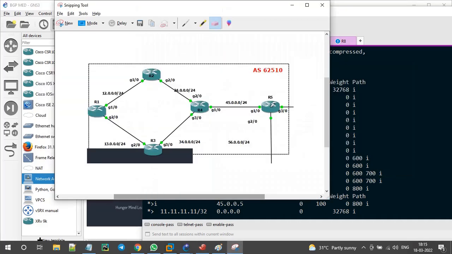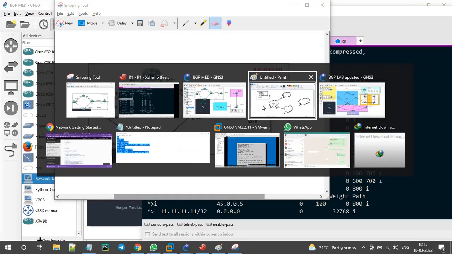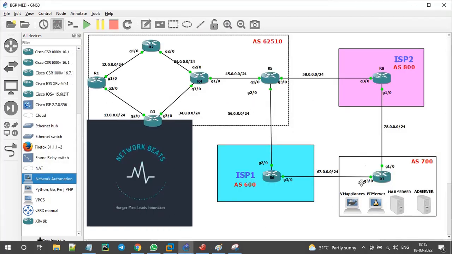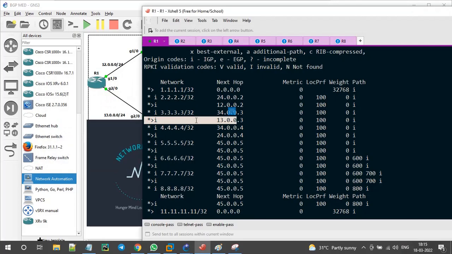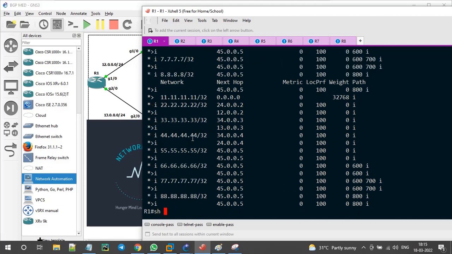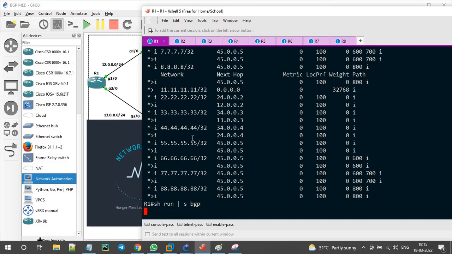Let's see the traffic which is coming in, say 7, 6, 8. You can consider any of these prefixes, whichever is fine. I haven't applied any kind of route map. It is just a simple, plain, fresh BGP config. Show run | section bgp. Let's see what the config is over there.